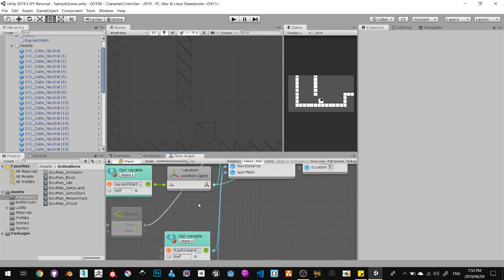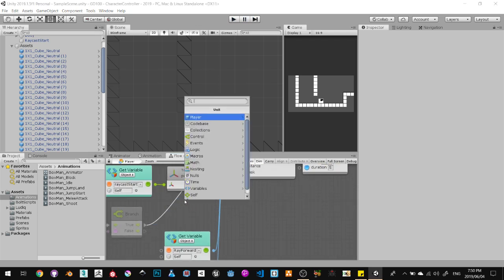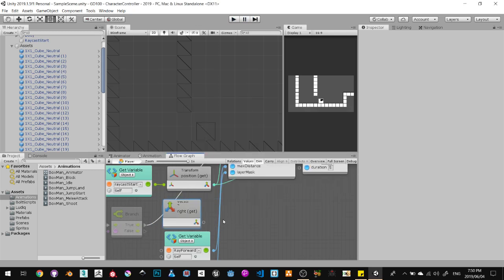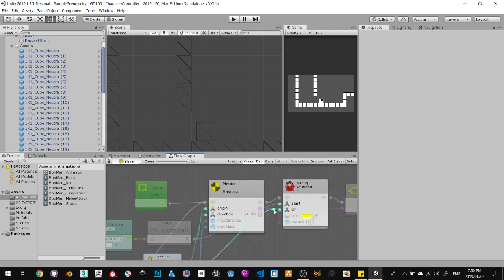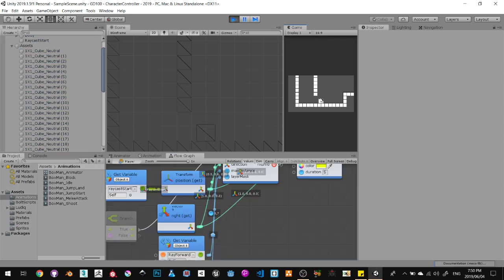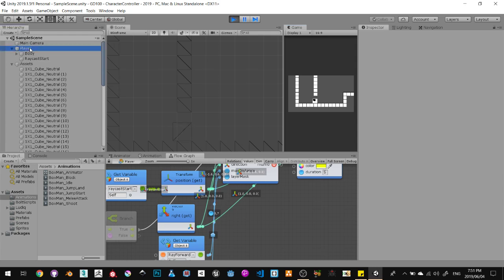Okay, taking a look at that, I know that I need to do a vector 3 dot right, I think, because the forward was giving me no input values at all. So now we're going to double check if this one is better. If this one changes between -1 and 1, we are on the right track here. So let's just check. Nada. I wonder if it's because I'm rotating the character. It makes no sense because technically the character should be rotating for the dot forward to work.